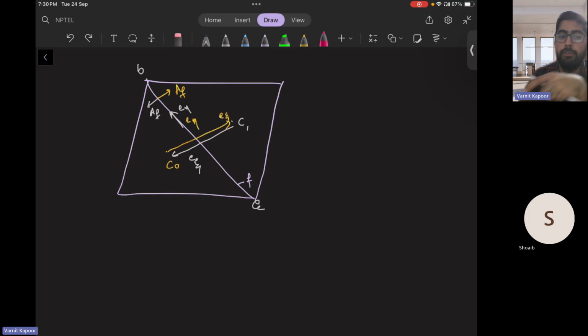But when you are sitting from C1, they will flip the direction. The dot product would come out to be the same contribution, whether you are sitting from C0 or C1. Because both point for C1, E zeta is here and AF is here. The dot product is the same and the magnitude is the same. And for eta, C0, this and this are the same. Okay. The magnitude and direction are the same. So whichever cell you want, you can use to calculate the dot product. So what we need to do now, this is for two cells.